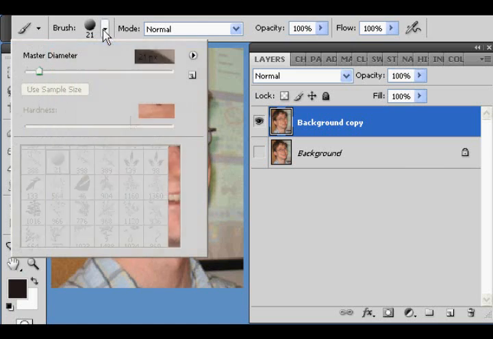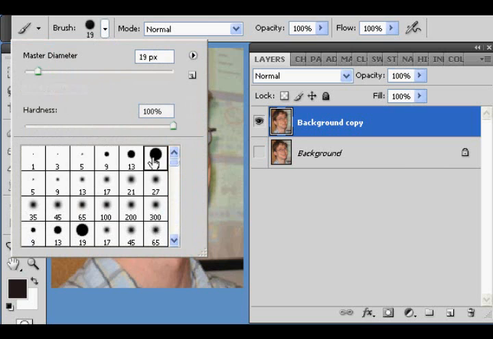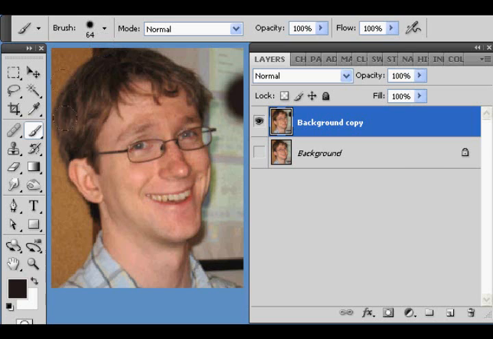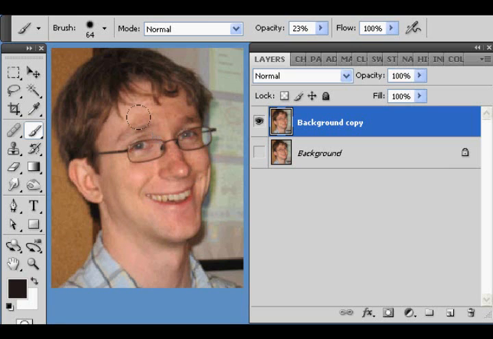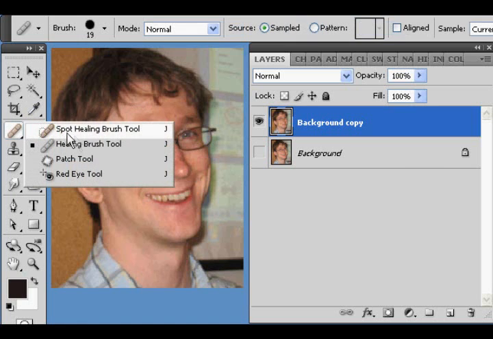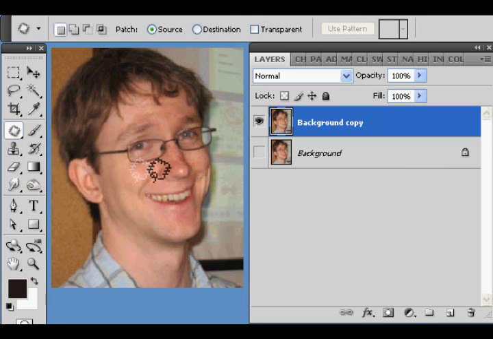I'll give you an example actually. We get a hard edge, about 64 pixel brush, and there's the one with 100 opacity. Change it down to about 23 and it's a lot harder to see. You would normally change the opacity down for really soft and subtle things like when you're painting a beach or stuff like that. Next we go into our patch tool.